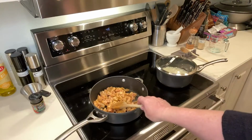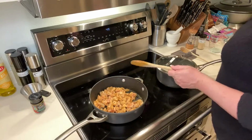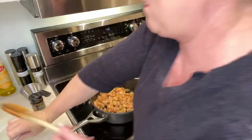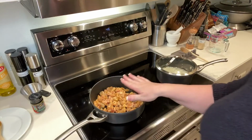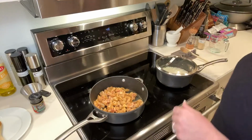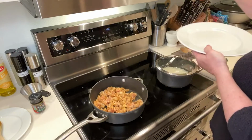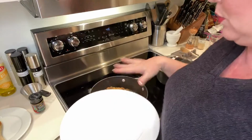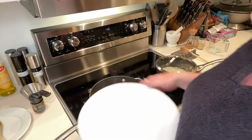This one, I am going to bring down a plate because I don't want to get my meat with my rice spoon. All right, so while that's doing its thing, I'm going to grab a plate because I'm going to put the chicken on this plate when this is done cooking, because then we're going to use this for the sauce.